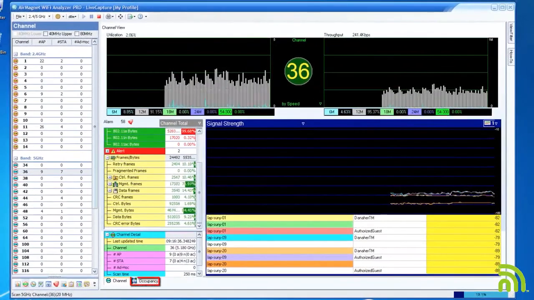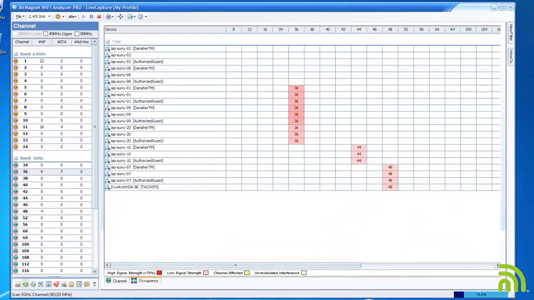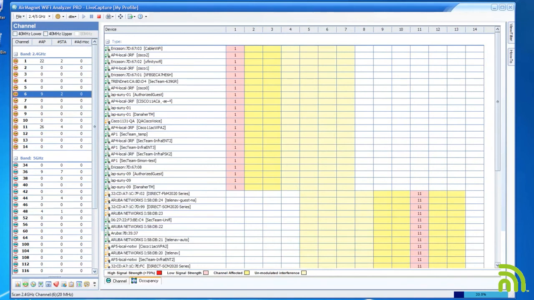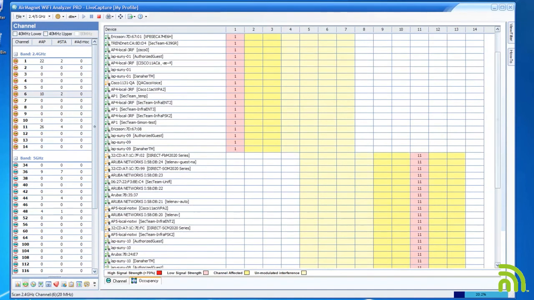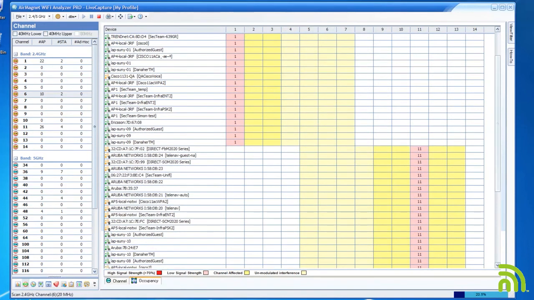If I click on the Occupancy tab at the very bottom, I can see a channel map graphic that helps me visualize where I may have overlapping channels and channel interference. AP's primary channels are shown in red with the number of APs being visible. The yellow area to each side of the AP's primary channel show those channels which may suffer some adjacent channel interference. This view can help me to visualize any co-channel or adjacent channel interference issues I may have in my deployment.